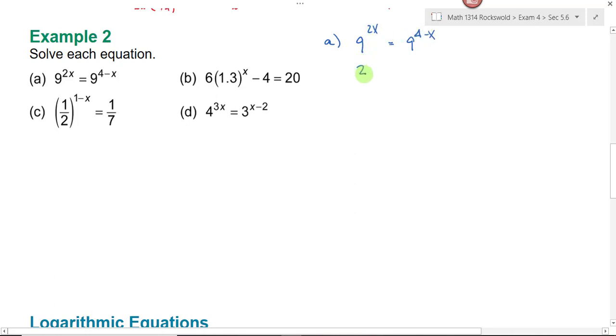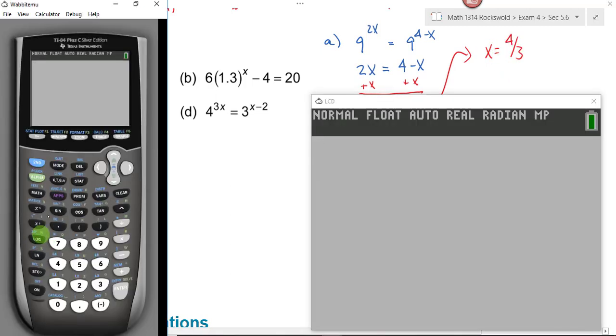So in order to solve this, all I need to solve is 2x equals 4 minus x. Now this is just a simple linear equation that you guys can solve, but you've got to recognize that you can turn this into this using that 1 to 1 property of exponents. So I'm going to add an x to both sides, and that gives me 3x is equal to 4, and then I divide both sides by 3, and I end up with x equals 4/3.